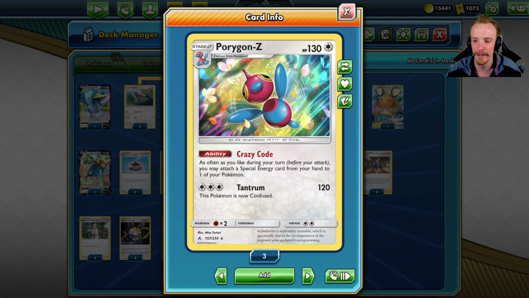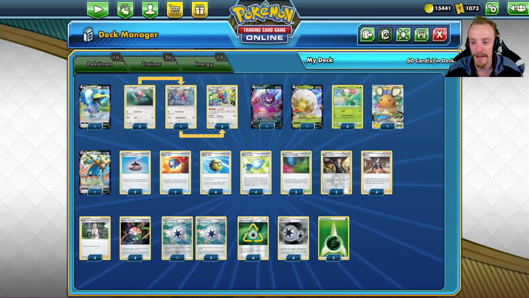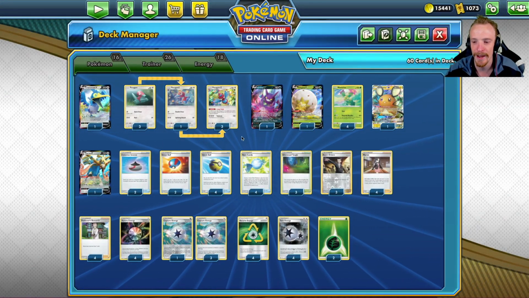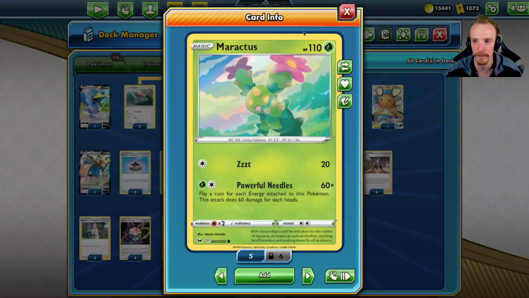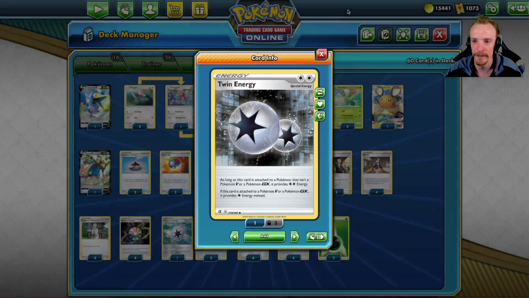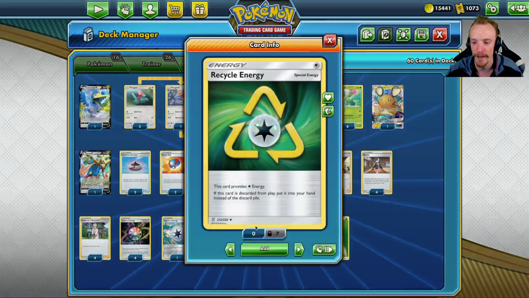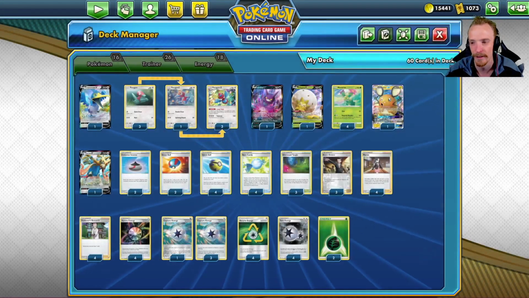Super powerful, allows you to attach special energies from your hand to any one of your Pokemon during your turn, which means that we just want to load up with lots of special energies. So we can't run triples because it's not an evolution, so it won't work on the Maractus. So we do still have the twin energy available to us, which are just a couple of energies on there. We've got the recycles, obviously, which return back to the hand after use when they get knocked out.